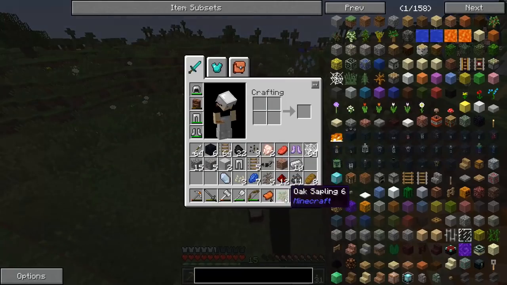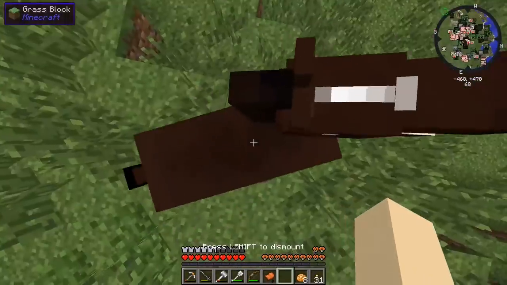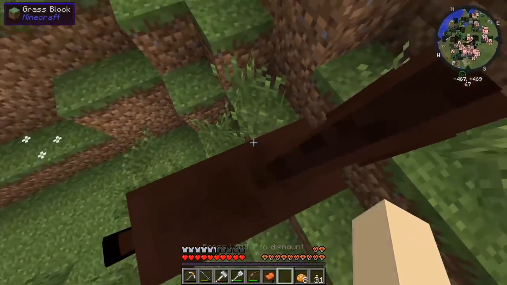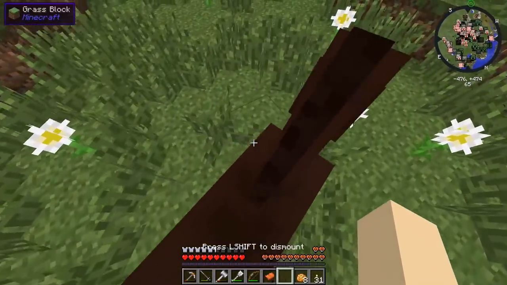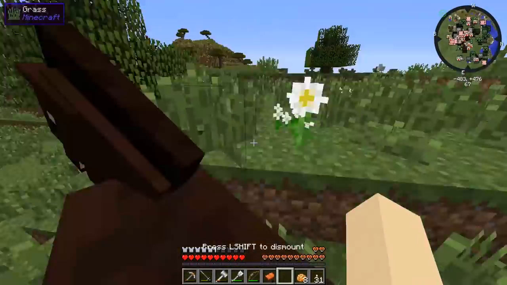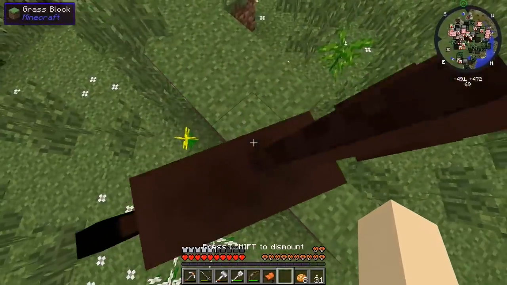Let's try and tame this one. Oh, gotta right-click it with our hand. Come on, love me, love me, horse, love me. I didn't do anything to you. Come on, I just want to tame you. I've got a saddle right here. I'm gonna put it on you. Oh, he actually has a pretty decent amount of health. What is his jump like? Let's tame him real quick. Come on. Are you gonna love me? Oh, come on, stop kicking me off. I didn't do anything. I just want to tame you, little horsey.